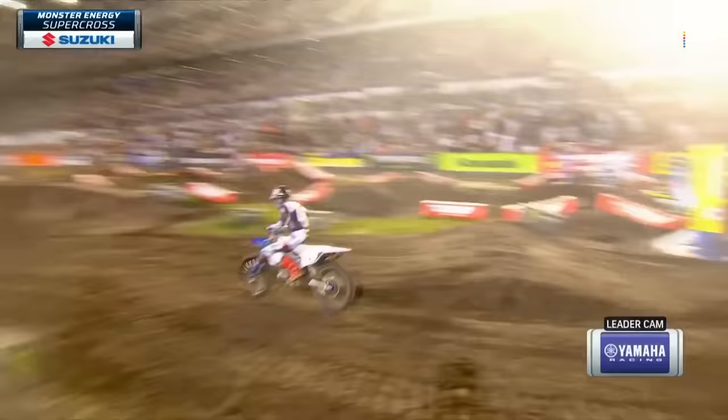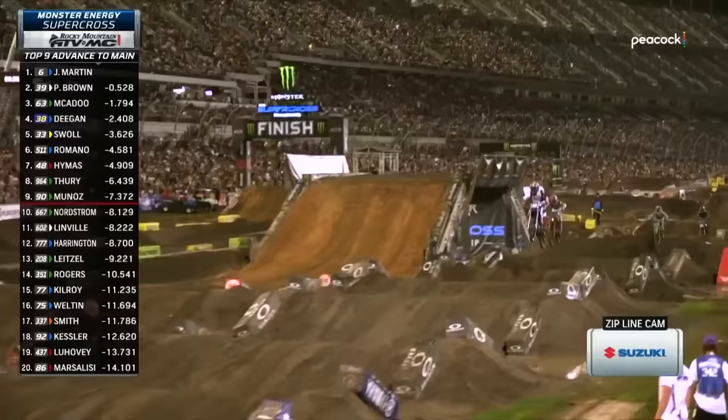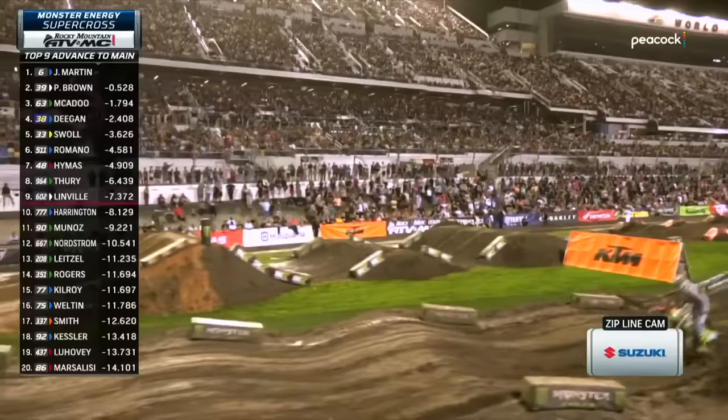This is probably the best the track is going to be here for the main show. Look at Martin out there making it happen — the line down to the inside, a little split in these jumps. Take a look at the track as they jump through this rhythm section. You see how smooth it is — take note, because in about five laps, there are going to be ruts all across the faces of those jumps. These guys are going to have their work cut out for them tonight.